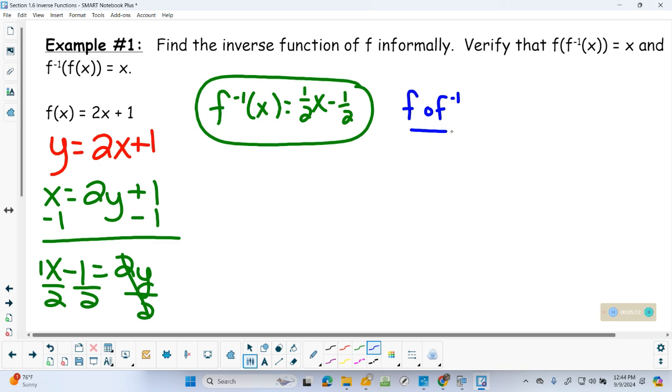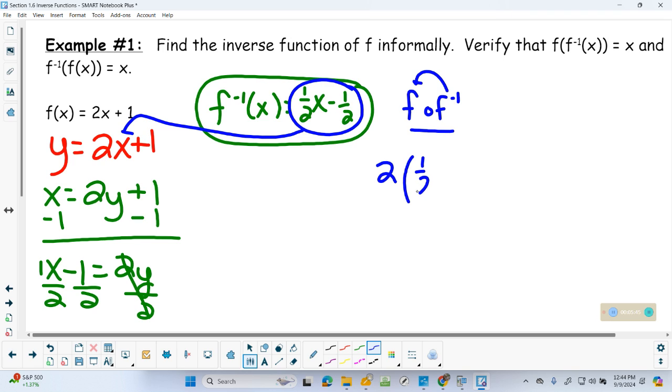Okay. So remember, right into left, f inverse into f. So I'm going to take my green expression and plug it into the red one. So I'm going to have 2, I'm going to replace x with 1/2 x minus 1/2. And then, of course, my f function, we have to add 1 to the back of this. Now, if I didn't mess up our green inverse function, we should end up equaling x. This is your check or your safety net, so to speak. So I'm going to have x minus 1 plus 1. Yeah, looks good. If I didn't get x, I messed up finding that inverse function.